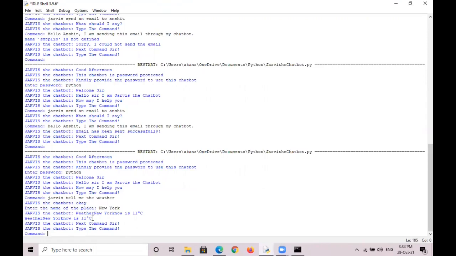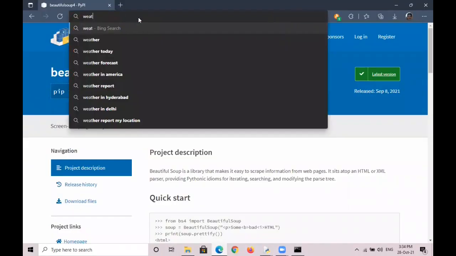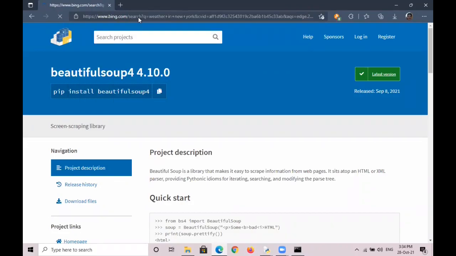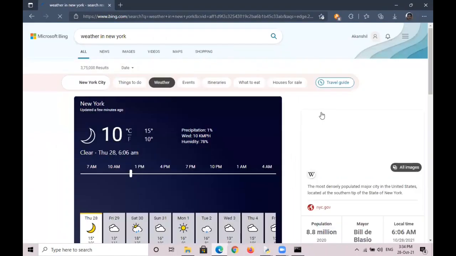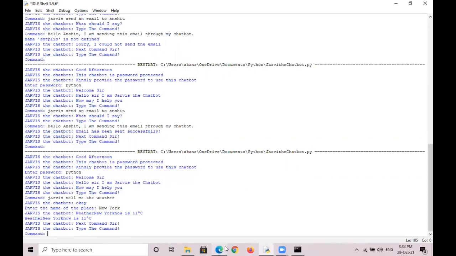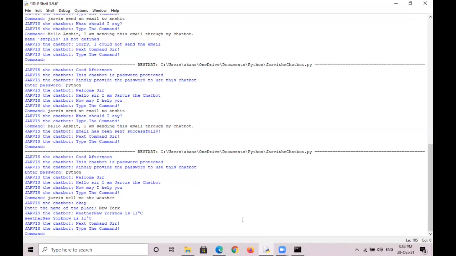So yeah, weather in New York now is 11 degrees Celsius. So let us just see that through the internet. Weather in New York. New York's weather, how much is it? 10 degrees Celsius. So it is not an exact estimation, but it is close enough. 11 degrees Celsius, 10 degrees Celsius, just 1 degree Celsius less. But then also it can tell the weather at least. So yeah, that's a very good thing.